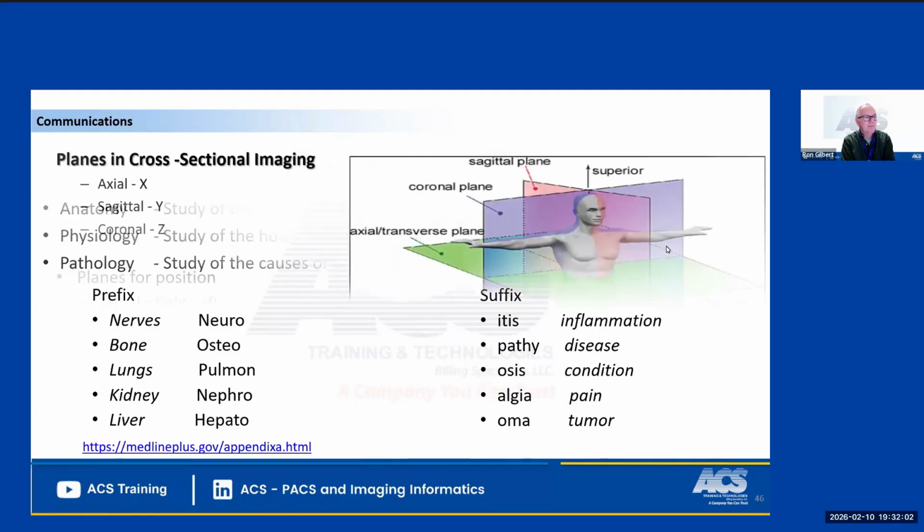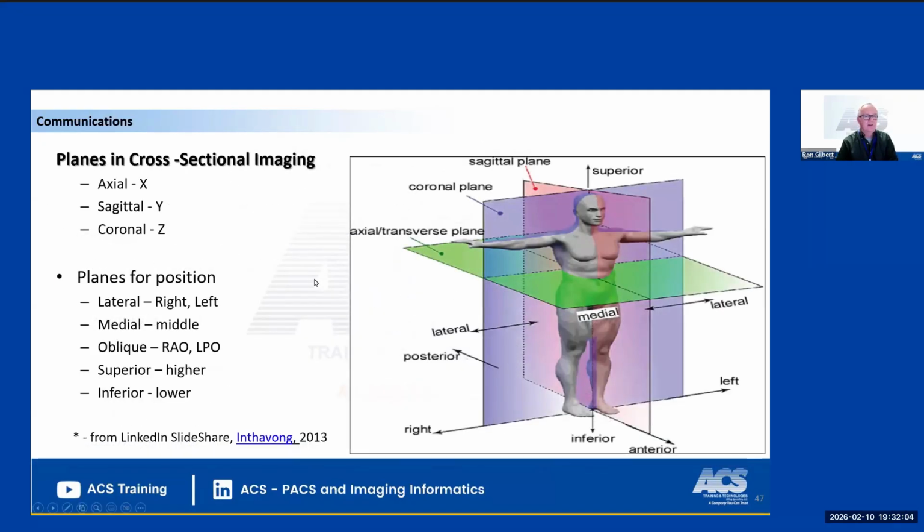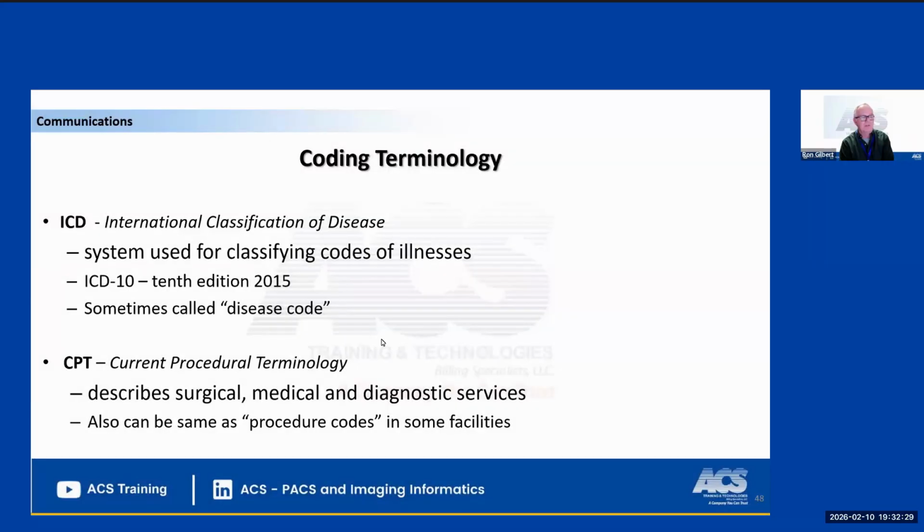And then also body planes, because you're putting together images displaying on the workstation. They're going to call them what plane they're in, and you really don't want to ask the doctor, what do you mean by that? You can do that a couple times, but after a while you have to figure it out. We go to school for a fairly long time, clinical, to know how the proper section imaging is. So then there's coding, because when you're doing interfaces, you got to make sure all these values are available and the physicians can see them.